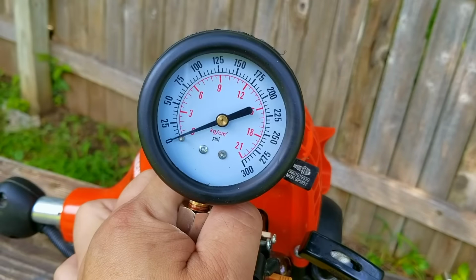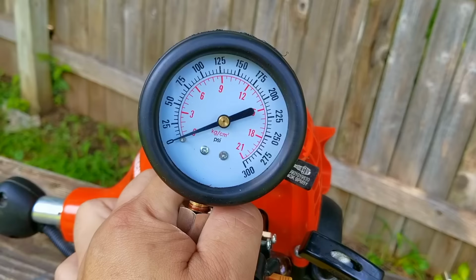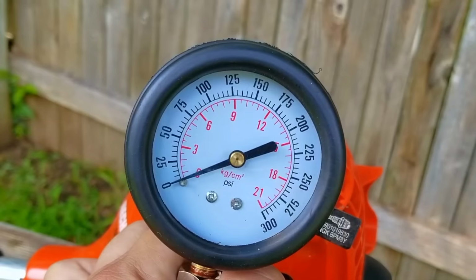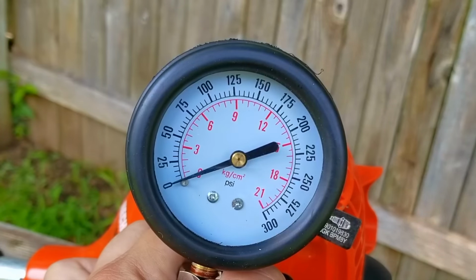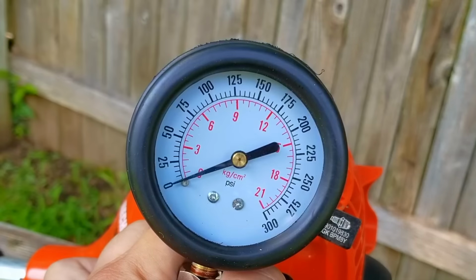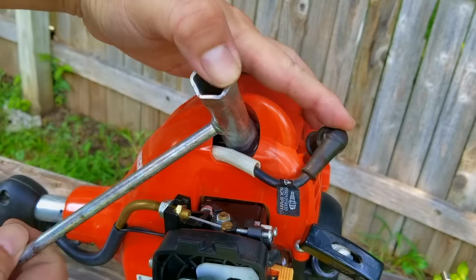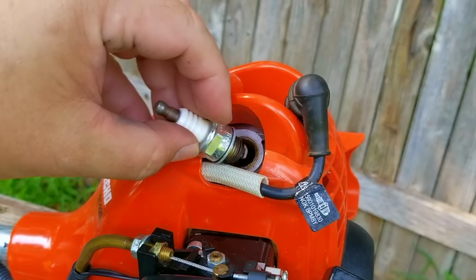However, I would like to take this opportunity to use my compression tester to see how healthy this engine is. You can buy these online for less than $20, and to use it, just install it into the spark plug hole, squeeze the trigger, and pull the rope several times or until the needle stops. The tester measures how much pressure your engine can make on the compression stroke. We want to see a number well over 100 psi, and the higher the better. The number I'd like to see is something close to 150.